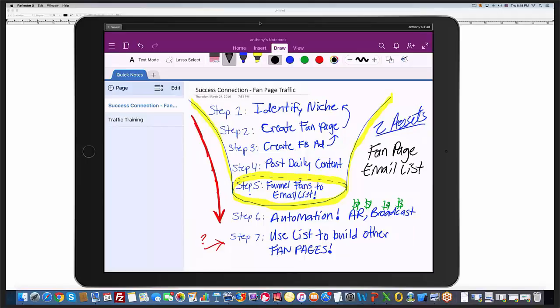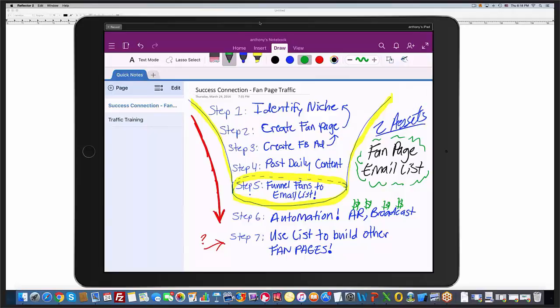Okay? This is where the money's at. Having assets that we can build while we're getting traffic. So what funneling means, okay, is we're taking people from our fan page and we're telling them to opt in to our email list.